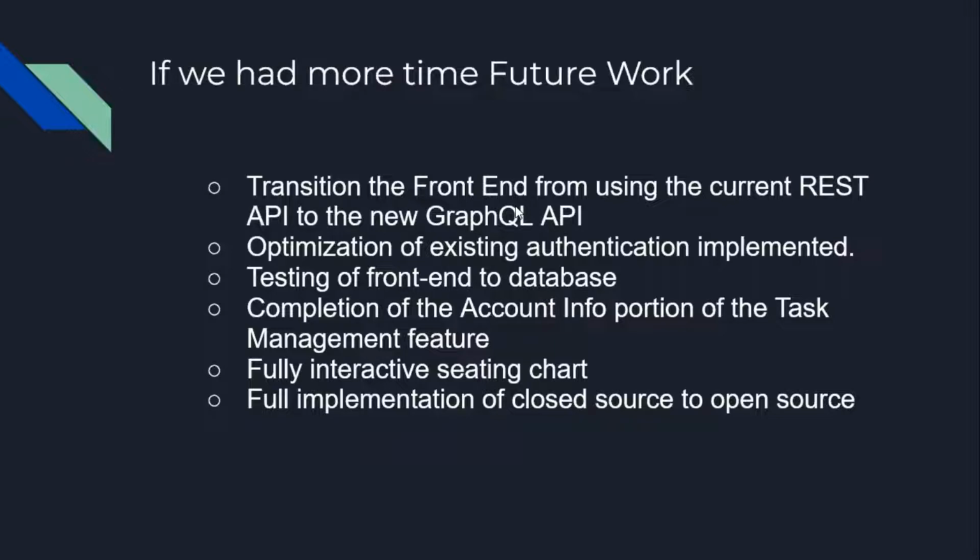So if we had more time, or if we were planning future work for ourselves, some of the things that we would work on were doing the transition from the front end, from using the current REST API that we're using to the new GraphQL API. We would do optimization of the existing authentication that we've already implemented. So just kind of extra features on some of the things that we already got to work with.